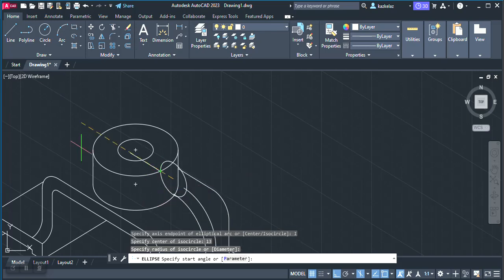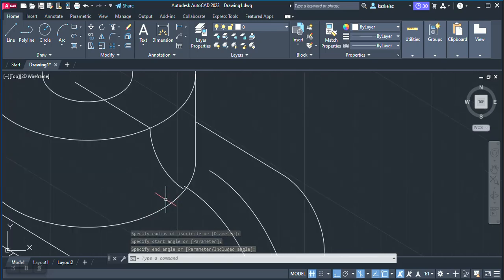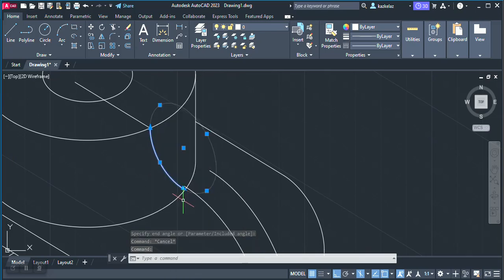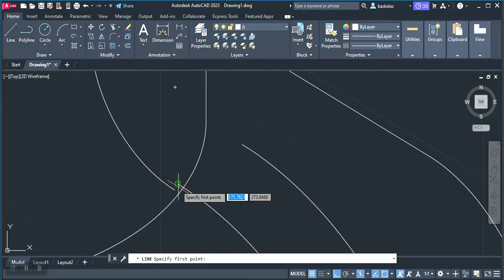Let's erase that. Then let us also copy this one to a distance of 29, from where it currently is. Remember, 29 is just there, right?